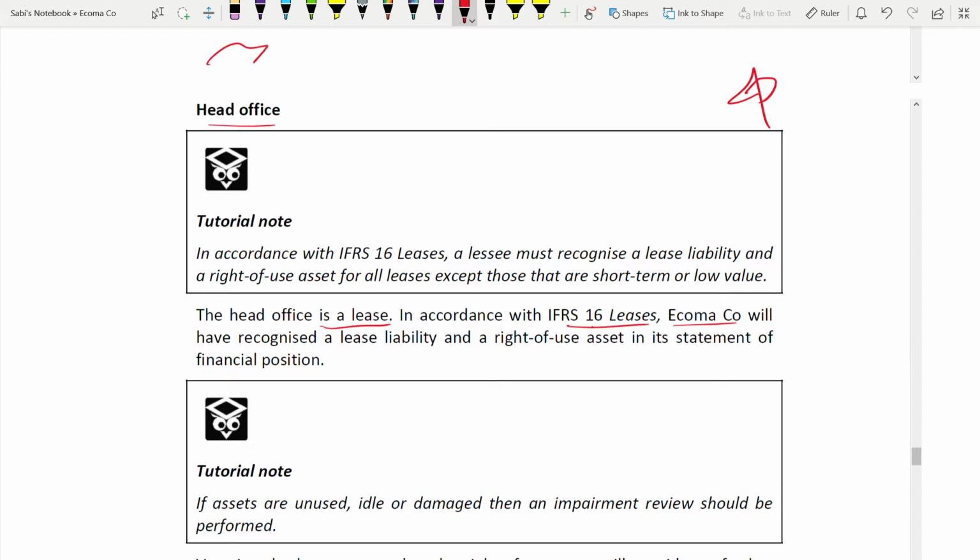He's a lessee. He has taken a lease. He has not given a lease to someone. If you have taken a lease, you are a lessee. If you have given a lease to someone, you are a lessor. If you are a lessor, you have to account for operating or finance lease. If you are a lessee, then it's between lease liability and right of use asset. You have to recognize these two things. That's why it's very important for you to identify whether you're a lessee or a lessor. Here you are a lessee. Most of the time, from experience, they will give you the position of a lessee, right? That means right of use asset and lease liability have to be recognized in the statement of financial position, asset and liability, right?